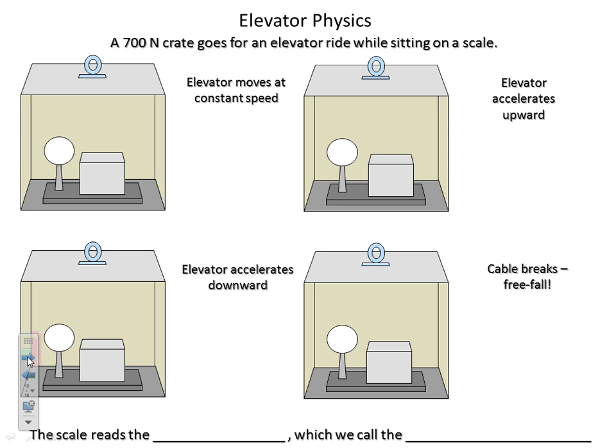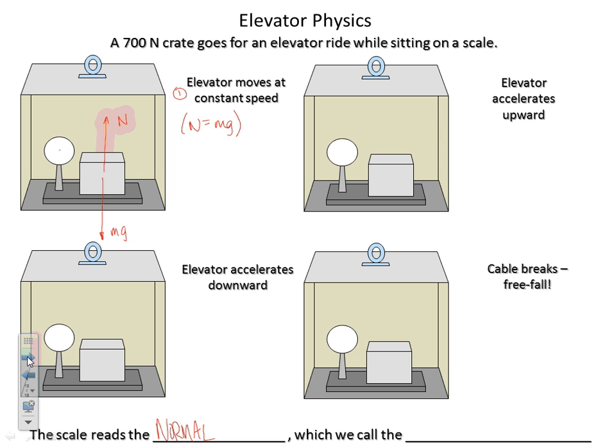And let's look at forces acting on the crate in a couple of cases. Case 1, if the elevator moves at a constant speed, well, remember, the crate weighs what it weighs, mg, all right? If the elevator moves at a constant speed, what we know is that normal equals mg. And here's the big deal. What does the scale read? Well, scales don't read weight. They do when we're standing in our bathroom, but scales read normal force. The scale reads the normal force.